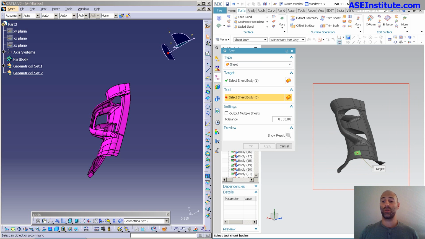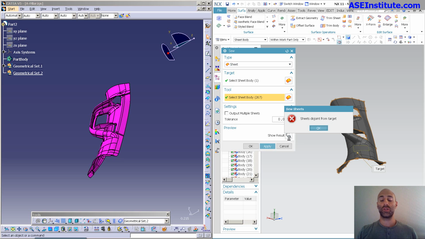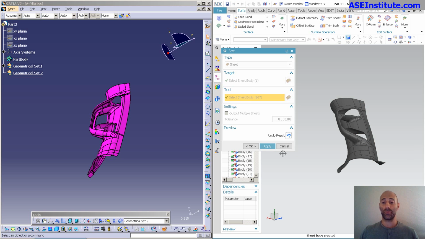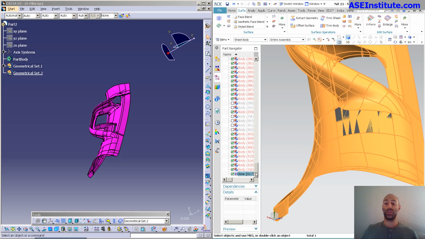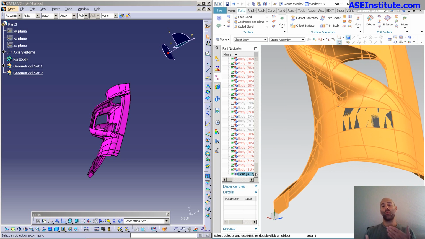Now, for this, I can just simply do a trap and show a result. What's going to happen is it's going to go through and process what it can. As you can see, it found one of the sheets that disjointed from the sew. And this is good because if I select OK, here's my sew, it's going to show me that disjointed sheet. So basically what happened is I have one sheet on top of another sheet. And in the process of doing this sew, it basically said, nope, not going to use it, and got rid of one of the two sitting right on top of the other.